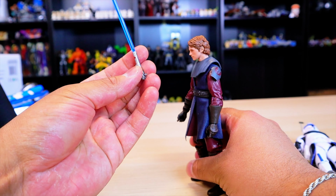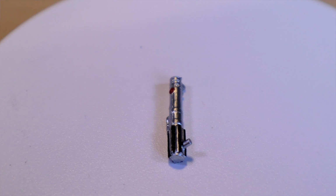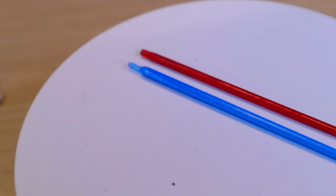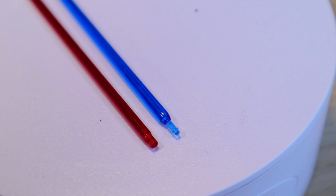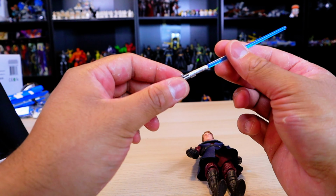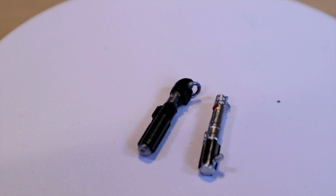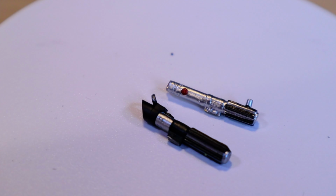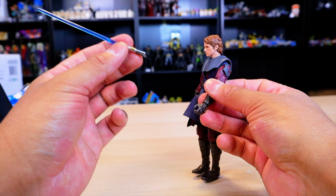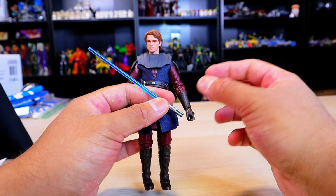You guys can see that he does come with his lightsaber, and removing the actual blade is fairly easy. Now what I did notice is this peg was different from the Darth Vader from the Kenobi show. Not sure exactly why, but I guess because they're different lightsabers. Now the lightsaber in the Kenobi show, as you guys can see, is a little bit bigger. Not sure exactly why they wouldn't be the same, because this is basically all the same scale. But Darth Vader's lightsaber is a little bit bigger. Obviously the details are different as far as the molding, but overall I guess you really can't complain.